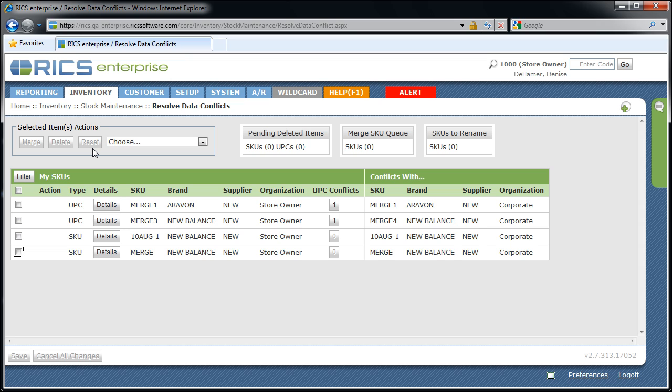And the two actions for conflicting UPCs would be, first one is merge SKU, and the second one would be delete store owner UPC. This video that you're watching is more of an overview video, so the next two videos will provide more detailed information around how to use the Resolve Conflict Data screen and Merge SKU screen. They will cover how to resolve a SKU conflict and how to resolve a UPC conflict. Also, you will find complete documentation for this feature in the help file, so you'll get all of the details from beginning to end on this new feature.